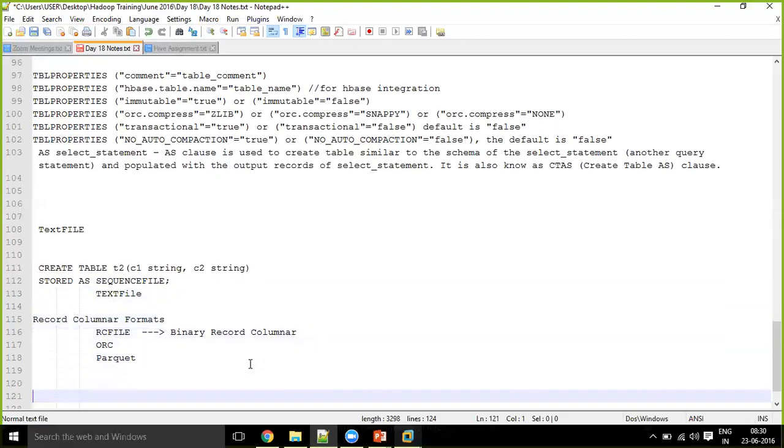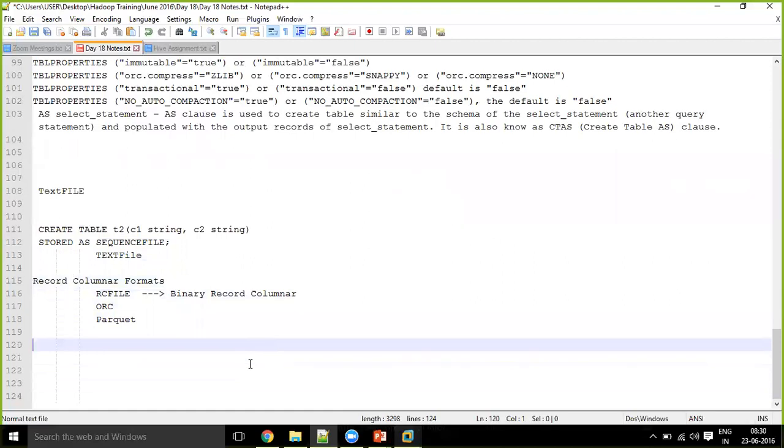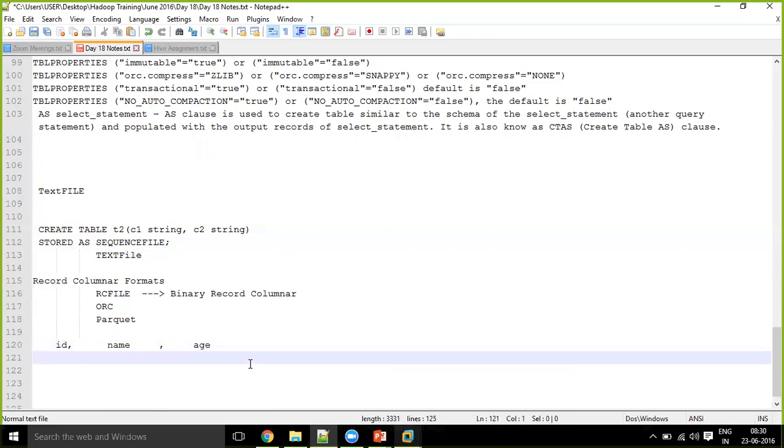Now, what does it mean for a row to be stored as a column? The same concept will be helpful for us in HBase topics as well. Let's say I have three columns: ID, name, and age. So I have ID 100, name as Ramesh, and age as 32.